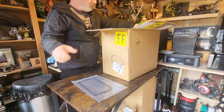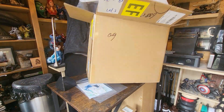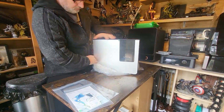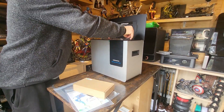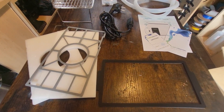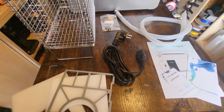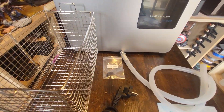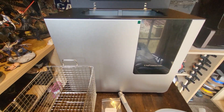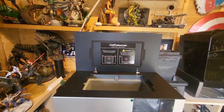Now as you would expect with Uniformation, the packaging was wonderfully, wonderfully packed. Everything I needed was all securely packed in a nice thick foam. I've just unpacked everything quickly here so you can see what's included: two foam pads, a metal bracket, a replacement pad for the top, a cage, a tube, a spare valve bit, the books, and an electricity lead — which for me in the UK was the wrong lead. Come on Uniformation, send the right leads to the right people please.